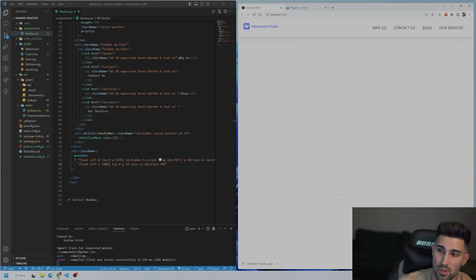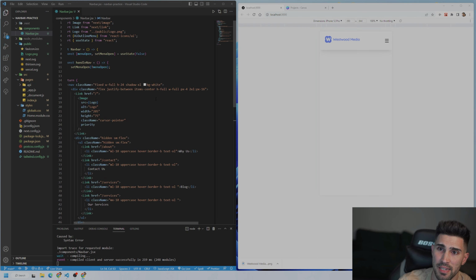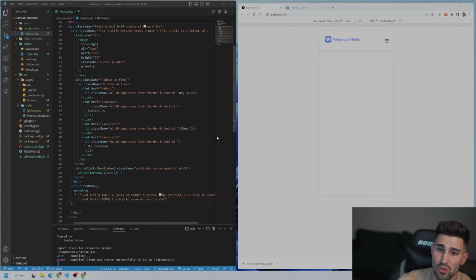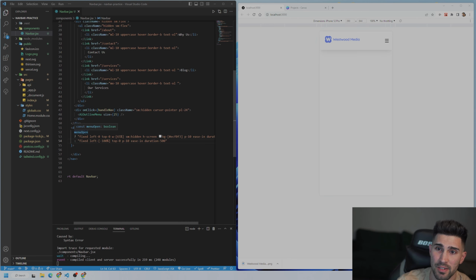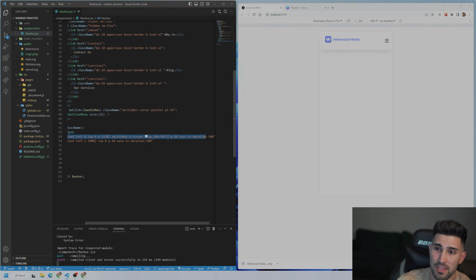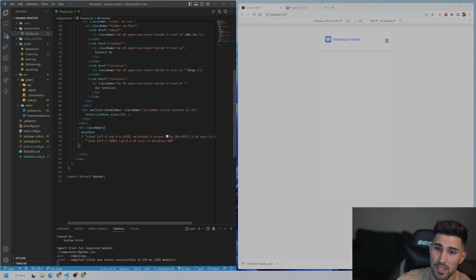So we're going to test this out real quick. So we have the mobile menu here. And like we said, the initial state of this hamburger menu is false. If we click it, it'll become true, which will activate this class right here that we just created on this line right here. So let's try it. Bang. See, it's a little darker. It takes up 65% width. The height is the full screen. And if we click this again for now, it should become false, and then it'll become this class right here. And it'll go all the way to the left, negative 100%. So that looks good to me.